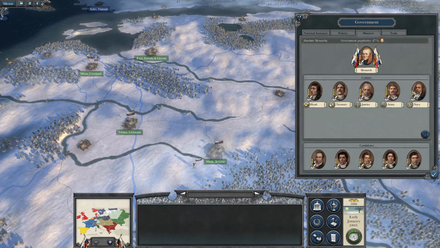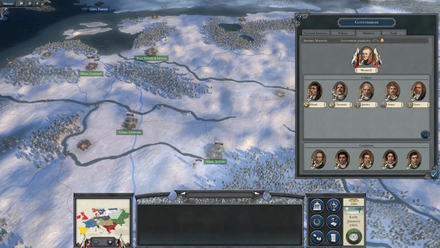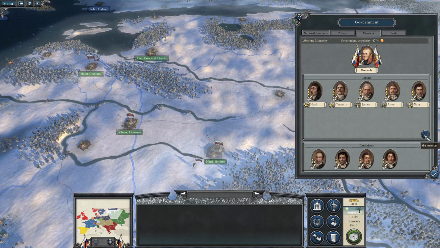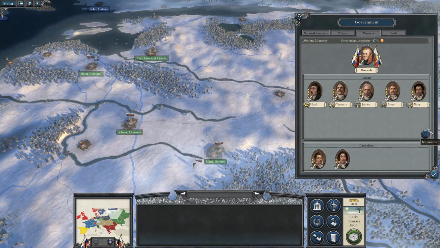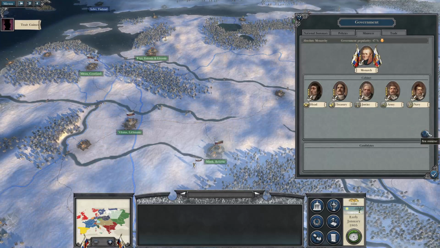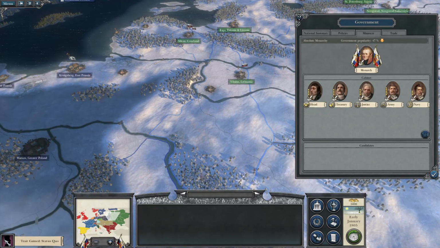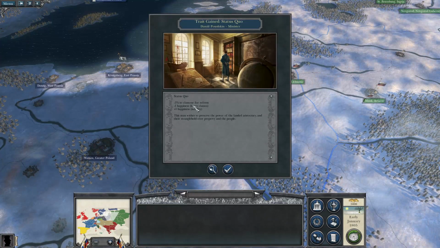Check out our ministers. They're all fairly good, 4 stars or 5. We don't actually have a navy, but let's try to get a better minister in there for when we do have a navy. Okay, did we actually get a bonus there? -3 to Clamour of Reform. That's actually good.